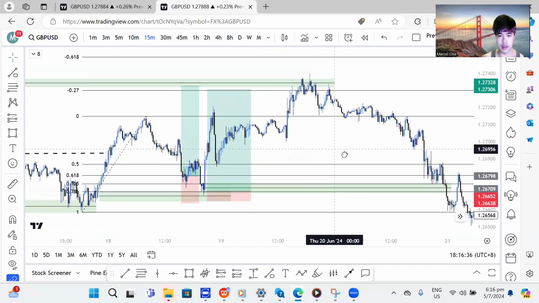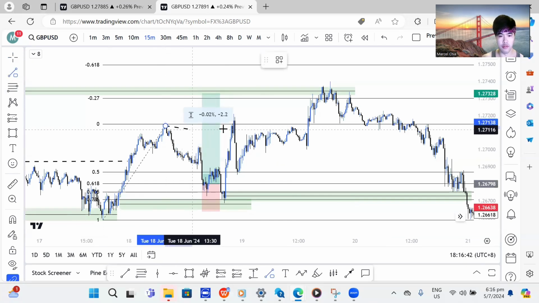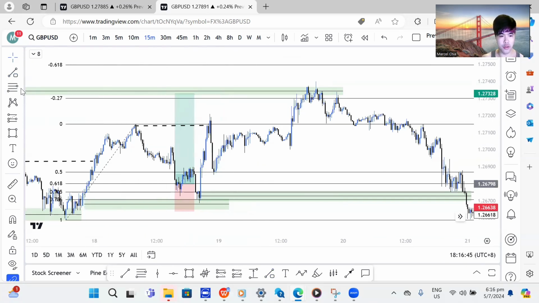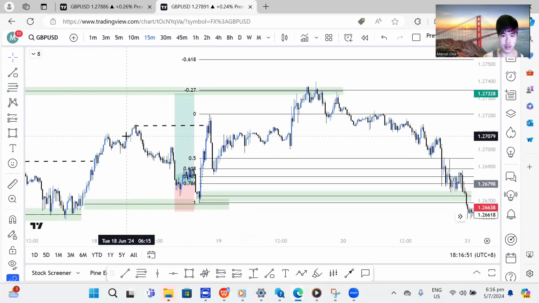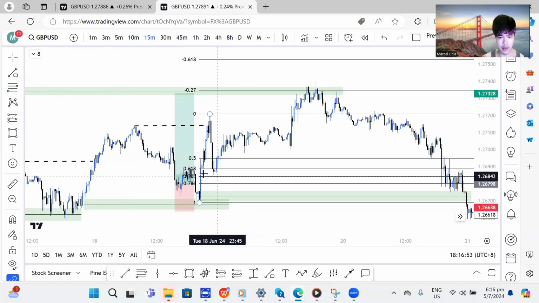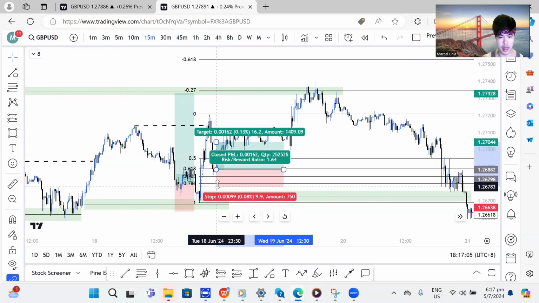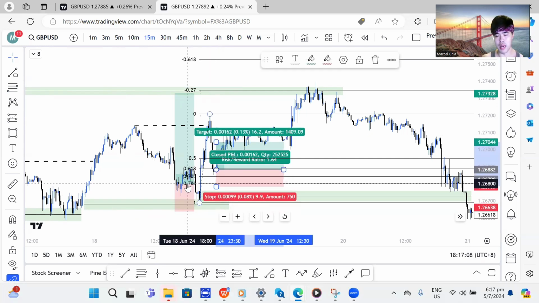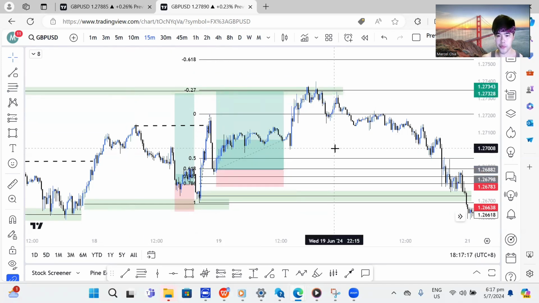Another thing is that, by this point, structure has indeed broken from here onwards. So we can argue that even this here can technically be a discount zone as well, because even when price is trending up this leg, we can potentially put our fib and we can potentially enter on this trade as well. We probably will cover a demand zone which is all the way there. We can either use the fib lines as our stop loss level or over here as well. Then we can target this supply level here, which gives us around a 4 risk reward ratio.